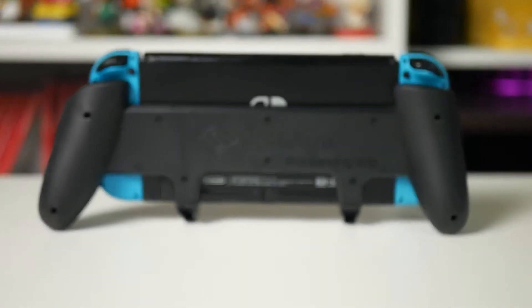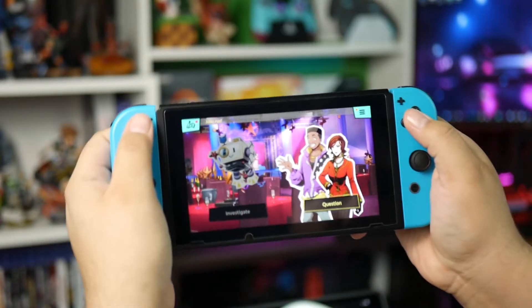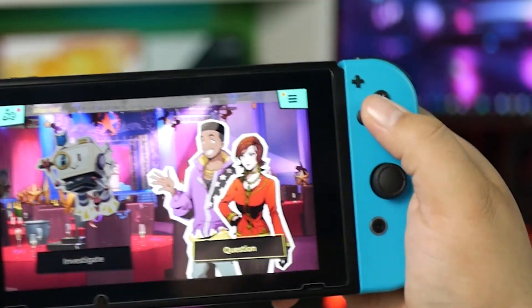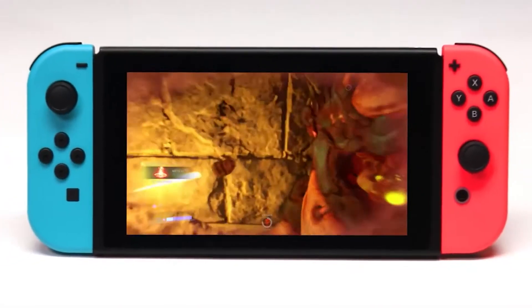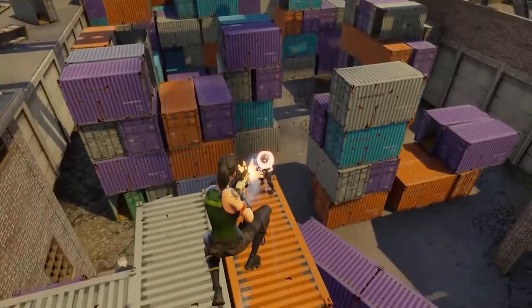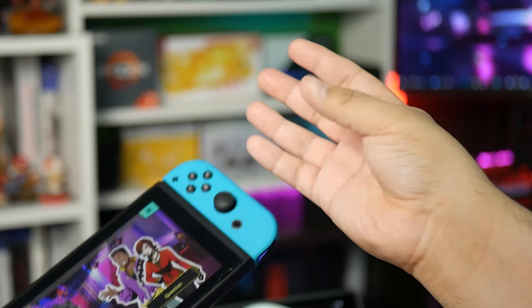It's no secret in the world of Nintendo Switch accessories that the Satisfye grip is probably the most popular Switch grip available, and for good reason. Most other grips, and even the Switch itself, have your hand positioned in a way where your right thumb is naturally positioned higher. So if you're playing a game that heavily involves use of the right thumbstick — such as a first-person shooter, Fortnite, Warzone, anything where you're just going to use the right stick a lot — it can lead to strain and cramping.